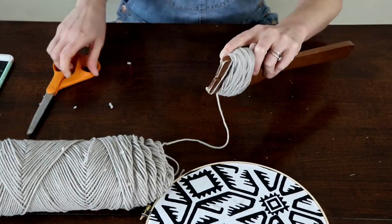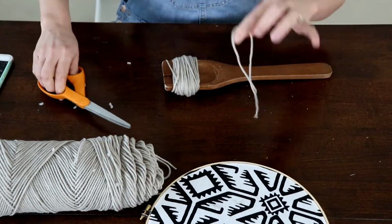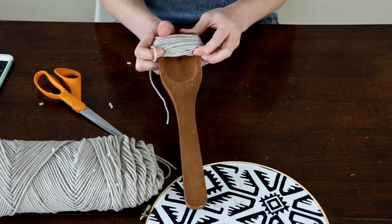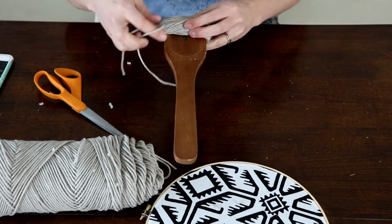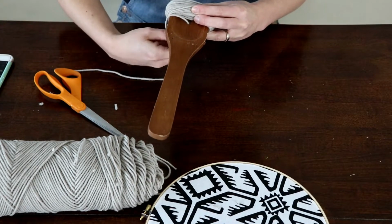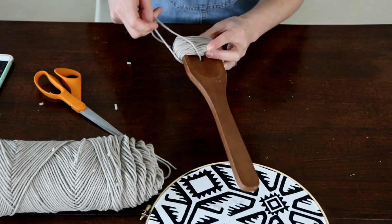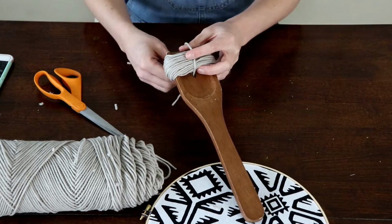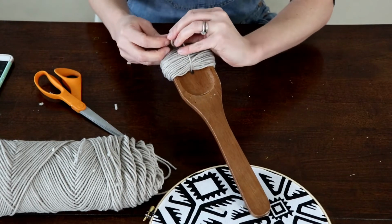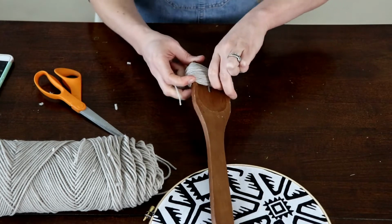That's good, we'll do that. I'm gonna trim it, and I'm gonna cut off a little bit of excess because this is where the center is gonna tie. And you do have to tie it in the middle. I'm gonna slide this down a little bit, and why I like using a fork is because it has that middle slit. And I can just easily put my yarn through that and find the center of it. Otherwise, you have to pull off all of the yarn and just kind of figure out where center is, and it's a little bit more difficult to hold it. So I'm going to put a knot in it. Pull it tight. I'm going to just start to slide it off.